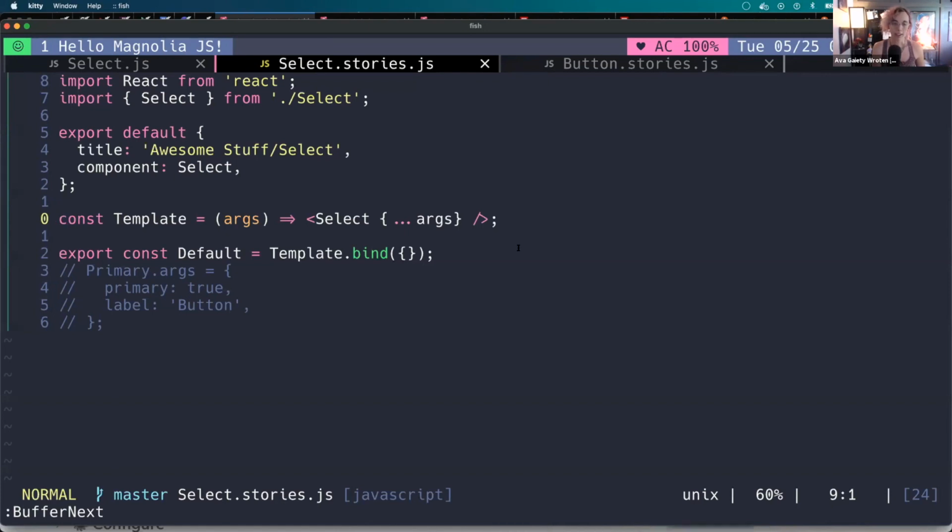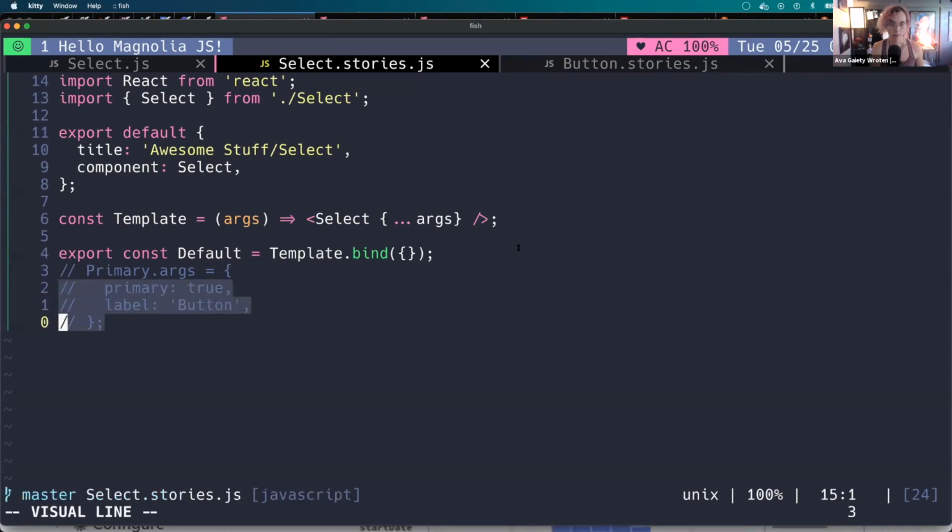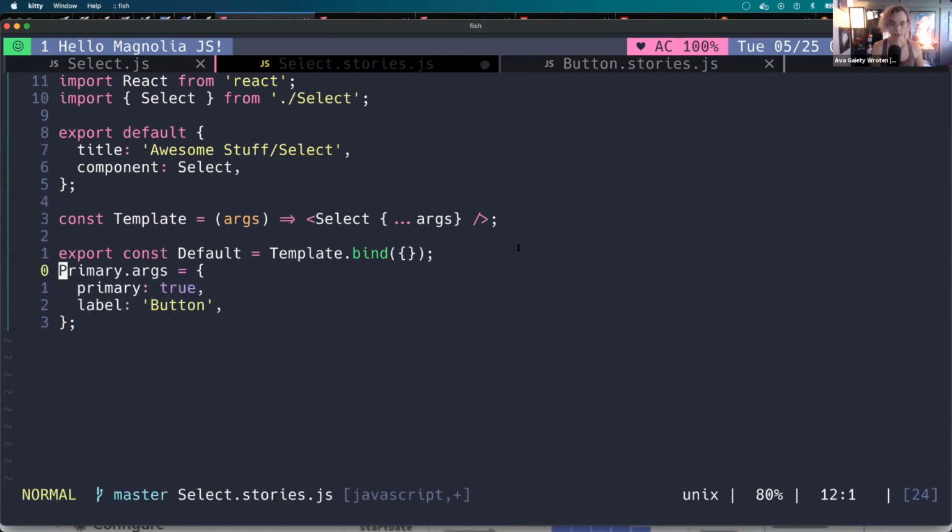What we would have seen is it would have shown up just like the example button component, and we could have played around with the args down there at the bottom. For example, we could have started passing in args like, let's say, options, which could have been an array of options, right? Like a cat and a dog. And we can start passing in dynamic options for our stories and start building out some really great previews of what the select component looks like.